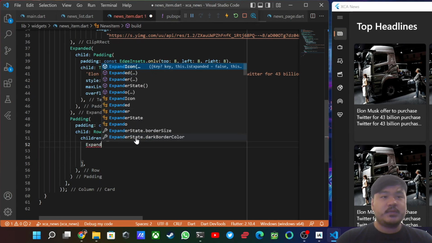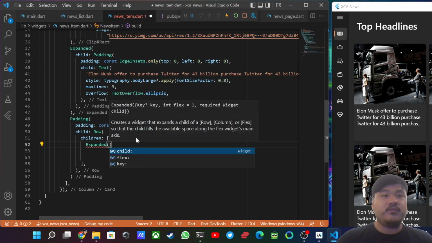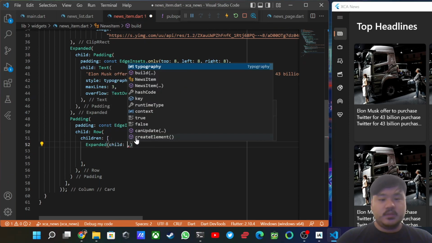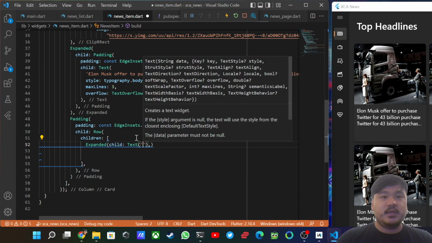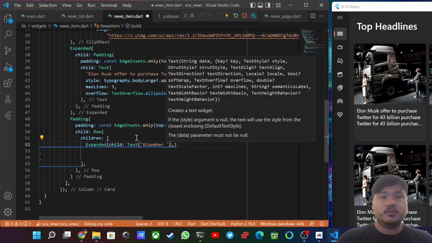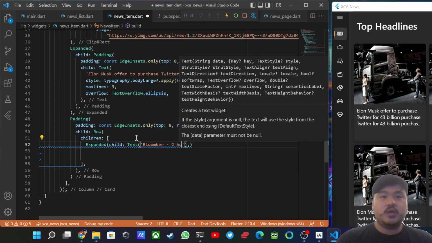In this case, I'm going to wrap it also in expanded to avoid any overflow issue. In this case, I'm going to hardcode the value, declare text, and then hardcode the value to, let's say, Bloomberg 2 hours ago.